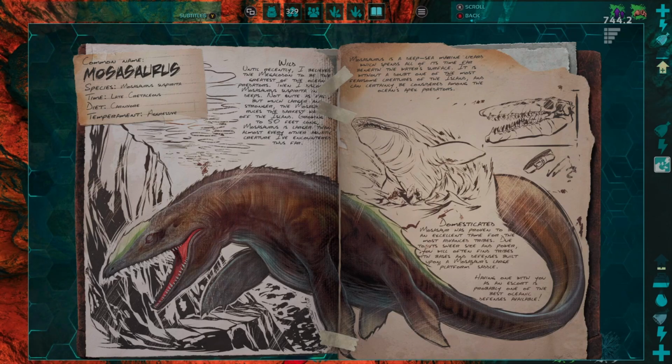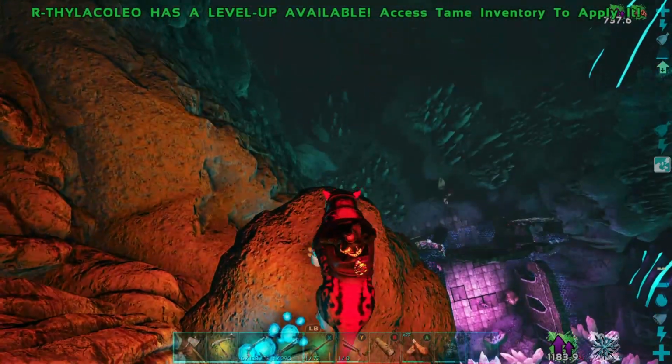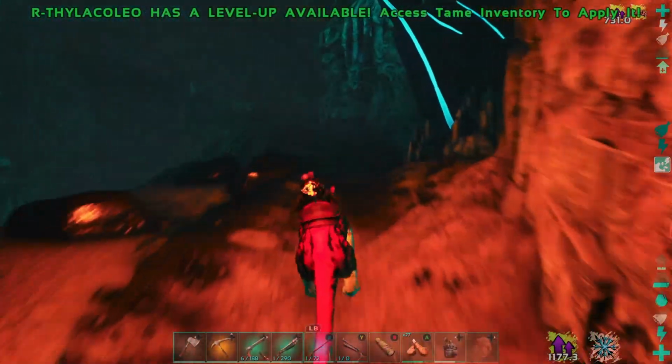Okay, so it wasn't for the leads, it was for the Mosa, but yeah, I always found it interesting where you find a couple of these explorer notes and everything, especially being here in a cave. Ooh, there's another artifact, cool. So you know what we're gonna do, guys? We're gonna head on out of here. I'm gonna quickly head back to base.